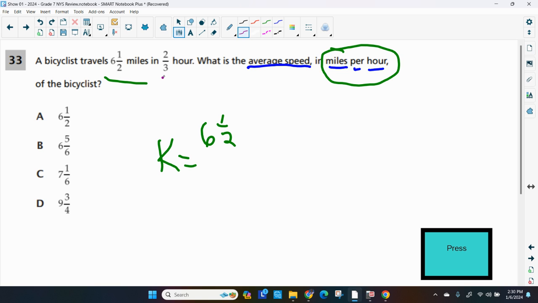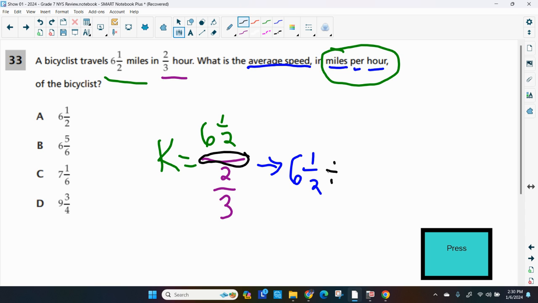So they give it to you miles per hour. How many hours did he go? Right. 2/3. Yuck. Look at that fraction. Well, if you remember, Dr. Rob did a video on complex fractions and how to deal with them because they're not really that scary, with a fraction or mixed number on top of a fraction. The bar means to divide. And what are you dividing? Just the top numerator divided by the denominator. And that's it. Yes, that's it.